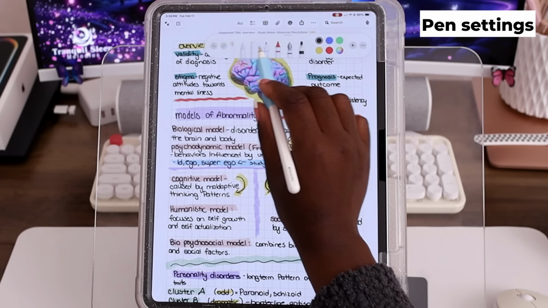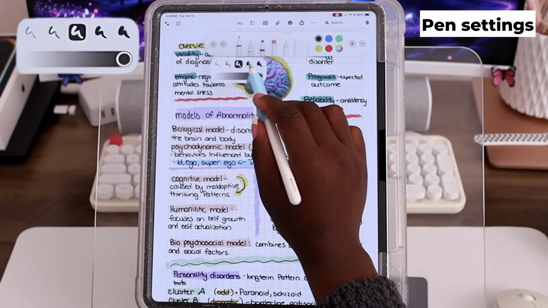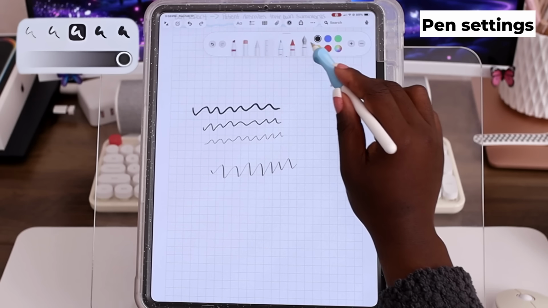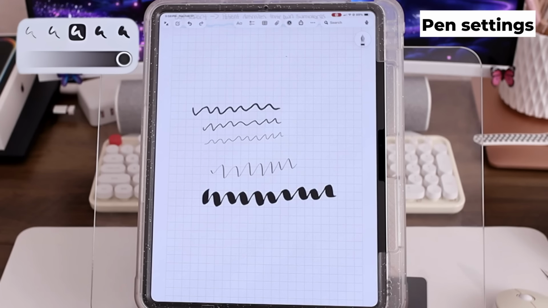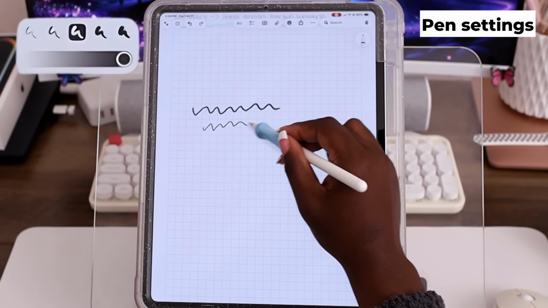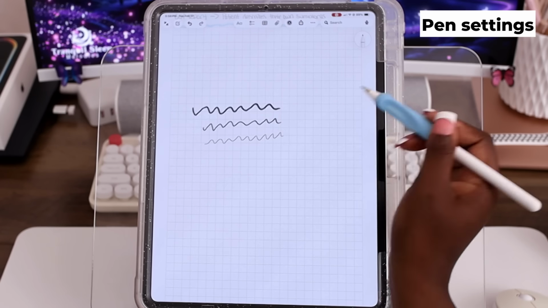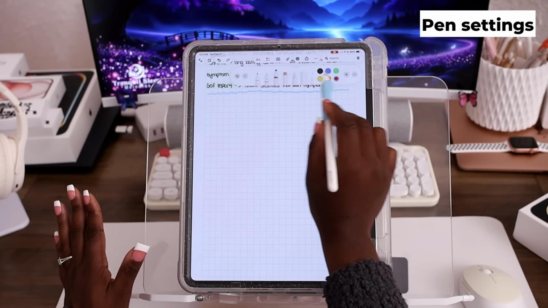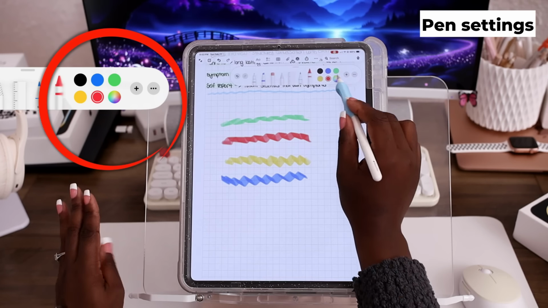Now, within these pen options, you can also choose the thickness or thinness of the pen tip. As you can see here, I'm writing with more of a fine tip, and then here I'm writing more with a thicker tip. I personally still switch between different sizes and thicknesses, so definitely play around with these settings. You can choose what best fits your preference or switch around with the day, whatever works for you. You're also able to choose your pen colors in the options, which I mostly use for the highlighter tool.